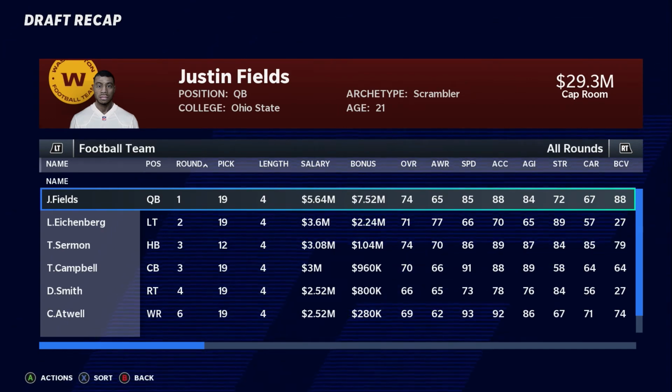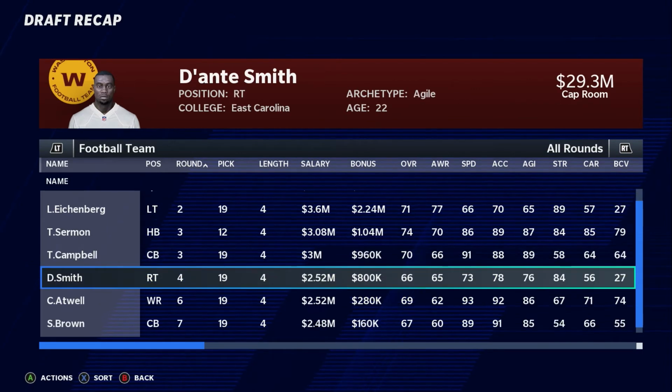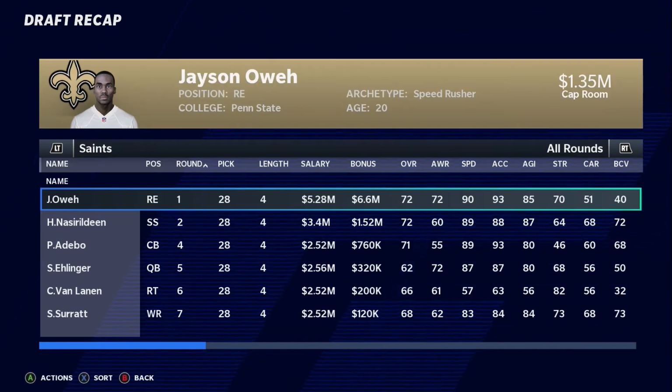Justin Fields fell to 19 of the football team. Are you kidding me? That team would be unreal. And then they protect him right away. Liam Eichenberg. They get Trey Sermon, another running back. Tyson Campbell, Deontay Smith, Tutu Atwell. The football team had a successful draft in my opinion.